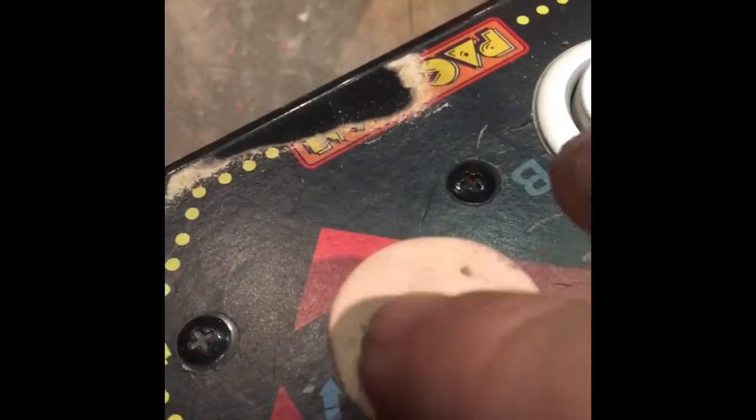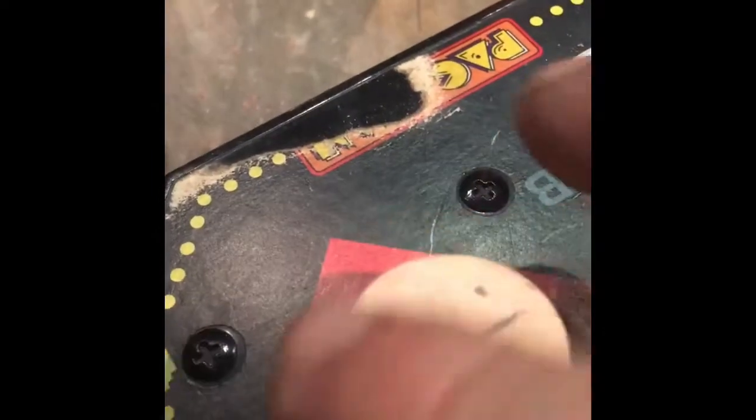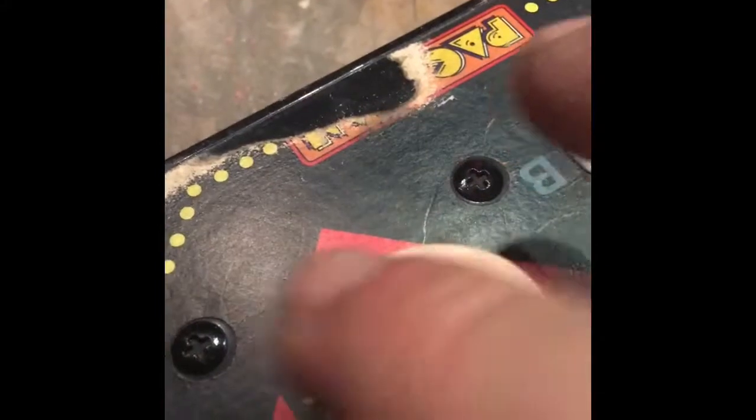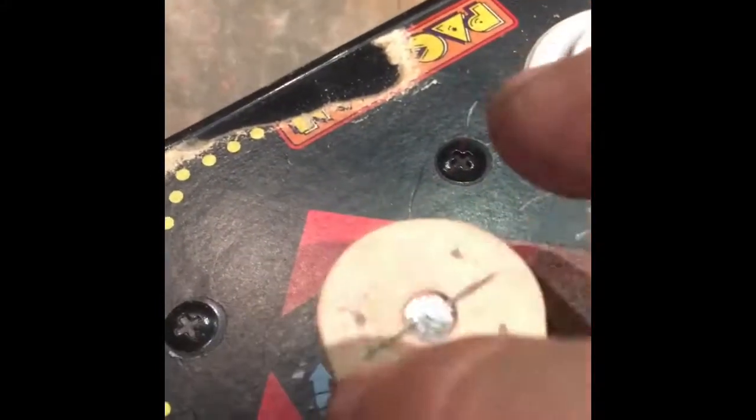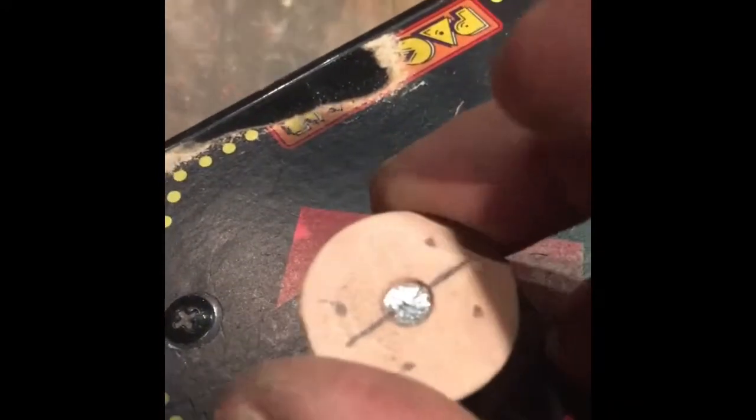You'll be able to see which side is up just by the screw pattern of the holes. These two down here will be a little bit narrower than these up here, so you can orient north, because it's important you have this set up straight north so your wheel will be in the right center.